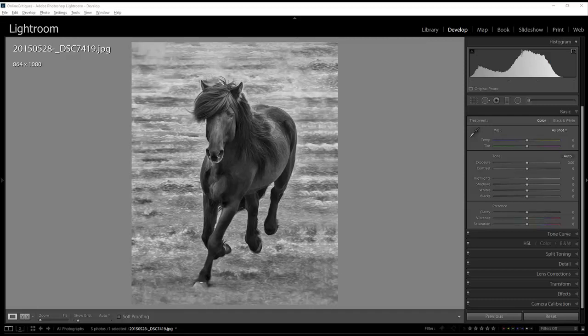Elizabeth has entitled this The Black Stallion Returns, indicates as well that it was shot in Iceland, one of the ever-present Icelandic ponies. This was shot using a Sony A6000 camera, 250th of a second at f6.3 and ISO 100. She indicates that it was shot at 126 millimeters, obviously a zoom lens. Since the Sony A6000 is a reduced frame sensor camera, this would be equivalent roughly to 190 millimeter lens on a full frame camera.